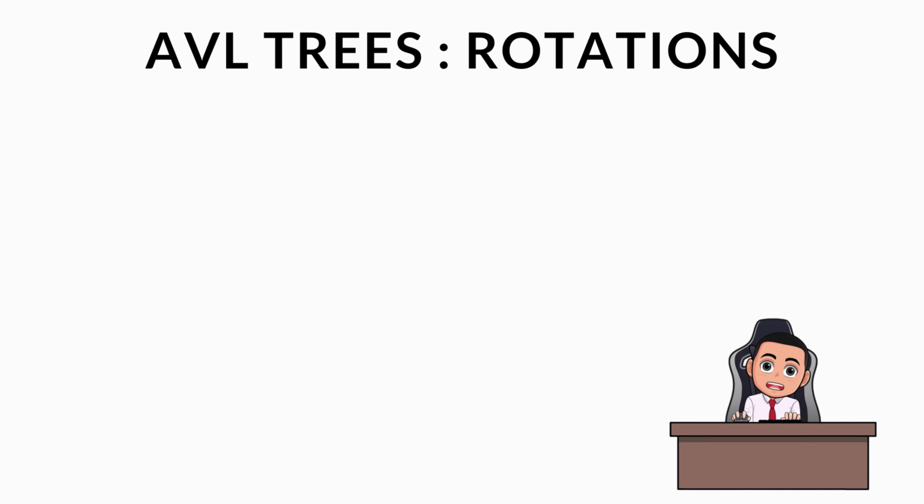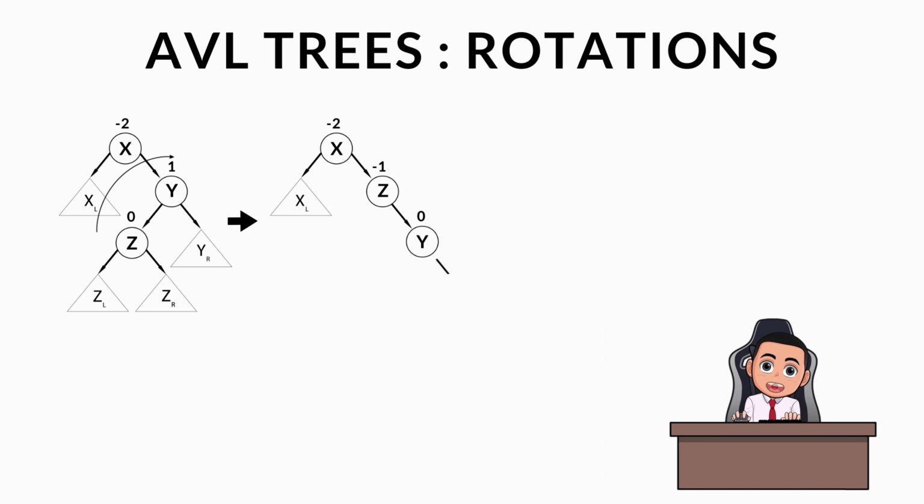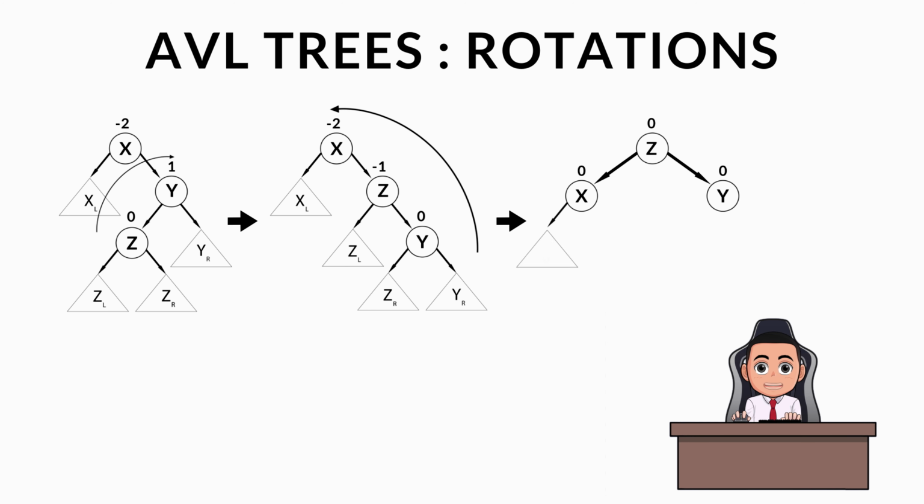Last case, moving on to our right-left case, we first perform a right rotation. So Y keeps its right subtree, Z keeps its left subtree, and once again we need a place for Z's right subtree to go, since Z already has a left and right child. So Z's right subtree gets inserted as the left subtree of Y. Rotating left now, we get the following. X keeps its left subtree, Y keeps both its subtrees intact. However, we need a place for Z's left subtree to go, since it already has a left and right child after rotation. So we get Z's left subtree as the right subtree of X.